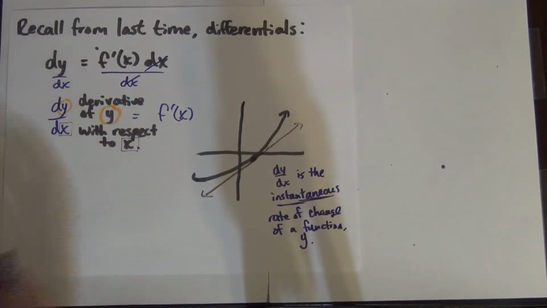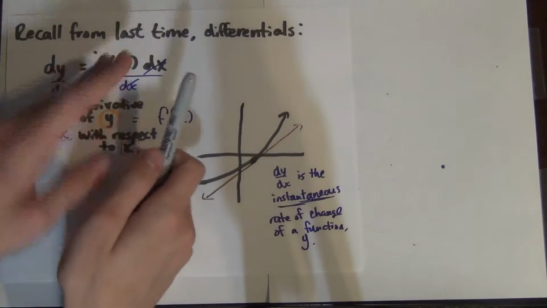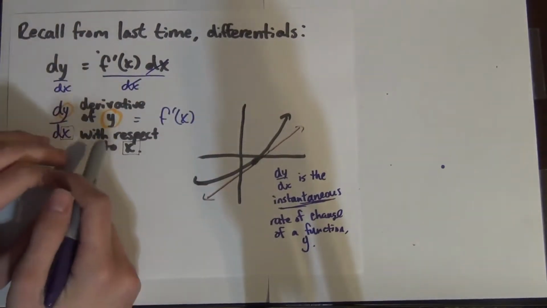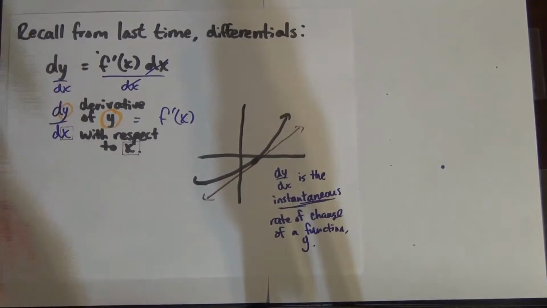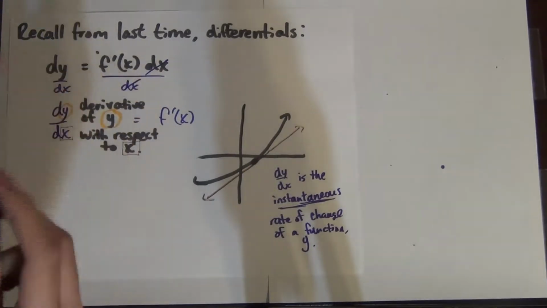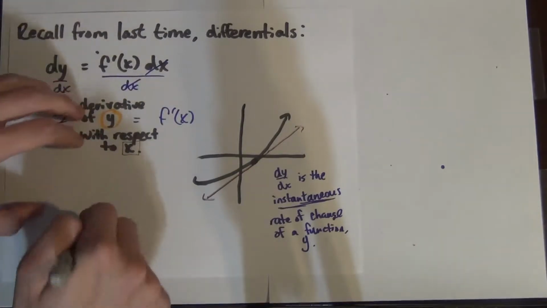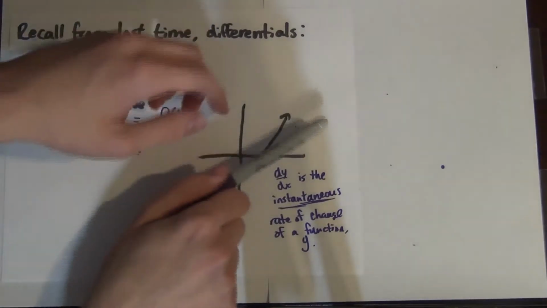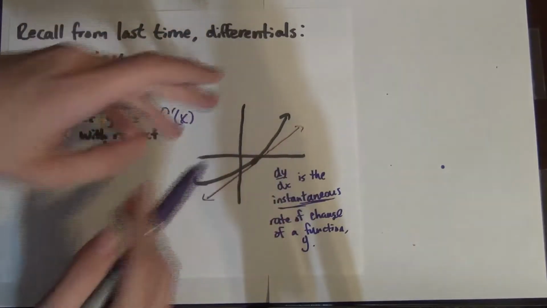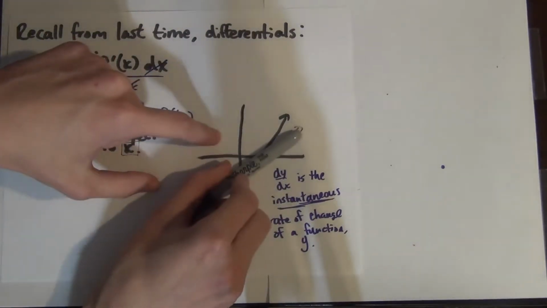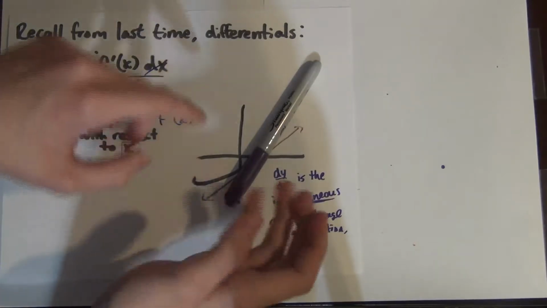So dy dx talks about a rate of change, and here's how. You might have noticed that as slope increases, your function is increasing at a faster rate per unit of x. On the coordinate axis, we're just going to talk about every single marker as a unit of x, a horizontal distance of 1. It doesn't really matter what that 1 represents. It could be centimeters, it could be furlongs. But if I go one horizontal distance on the x-axis, how is my function changing at that point in time? This slope, for instance, looks to be a little less than 1, so I have to travel more on the x-axis for a smaller change on the y-axis. But it looks like my slope increases as I move along this function to where 1 unit of x gives me a larger change in y.